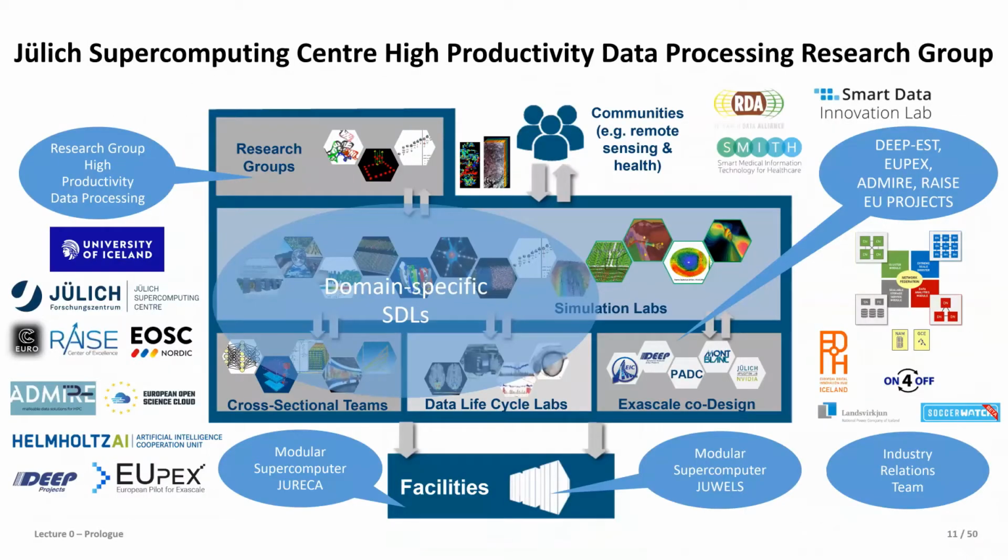Then when you think about the detail of how we work together with the German center, the research group that we mentioned is basically a joint venture of the Jülich Supercomputing Center in Germany and the University of Iceland. We have had this research group for around 10 years now with lots of PhDs going back and forth. In the meantime, we also have 2 professorships nowadays. One of my PhD students that graduated here in Iceland was also hired by Jülich, and over time also made it to a professor here at the University of Iceland, Gabriel Cavallaro. So our bonds are very strong with this supercomputing center.